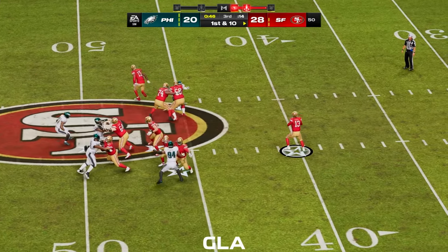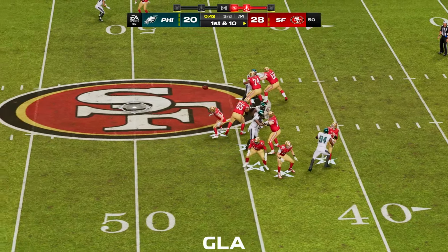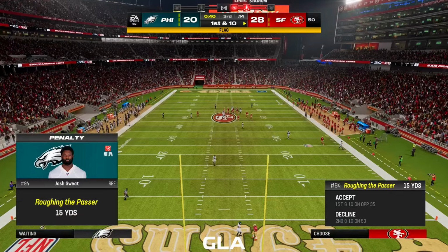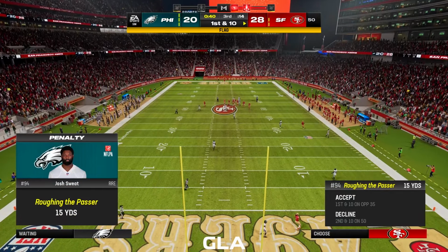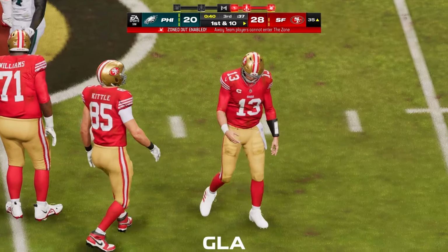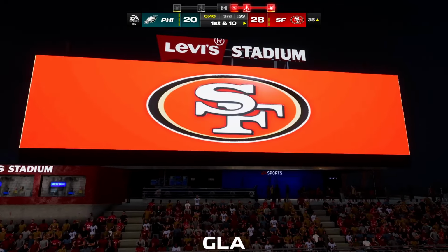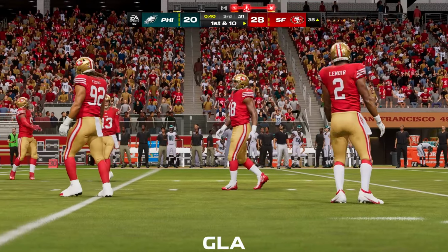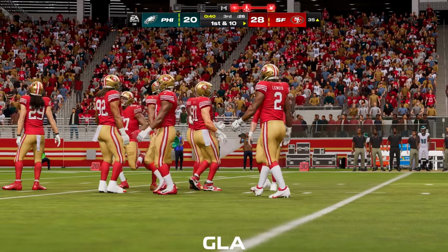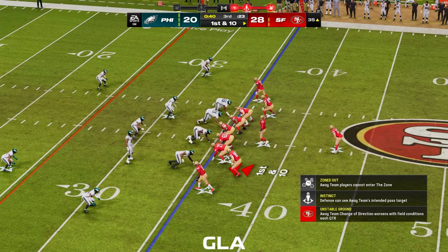Purdy off the play fake. Pass incomplete, but the flag in the backfield, and this might be a roughing call. Well, Charles, sometimes we talk about the lengths officials sometimes go to protect star quarterbacks, but that was tough to argue against. Yeah, and I'm sure that everyone's going to say, hey, we're going to administer the penalty the same way for all quarterbacks. But when it's a star back there, even more so are they going to be diligent about throwing the flag.